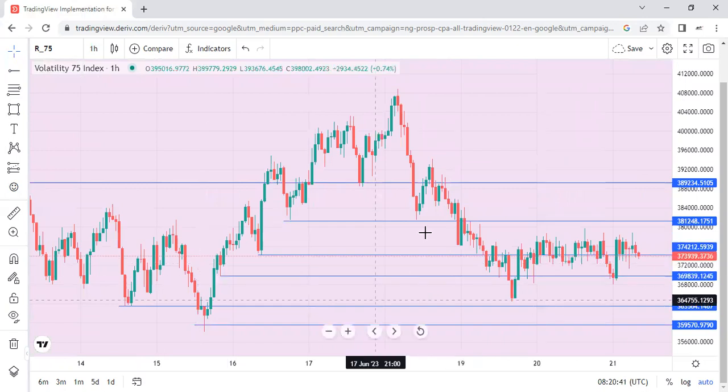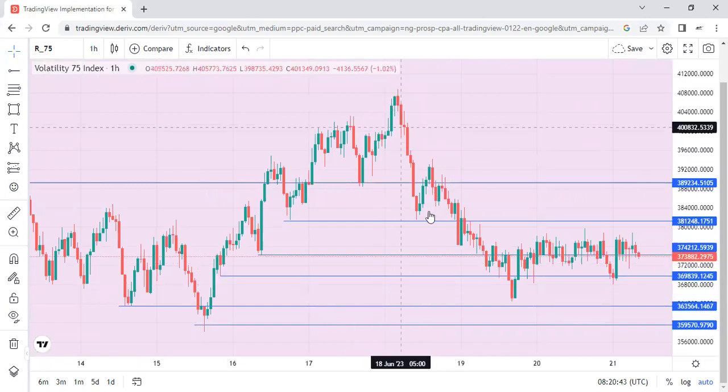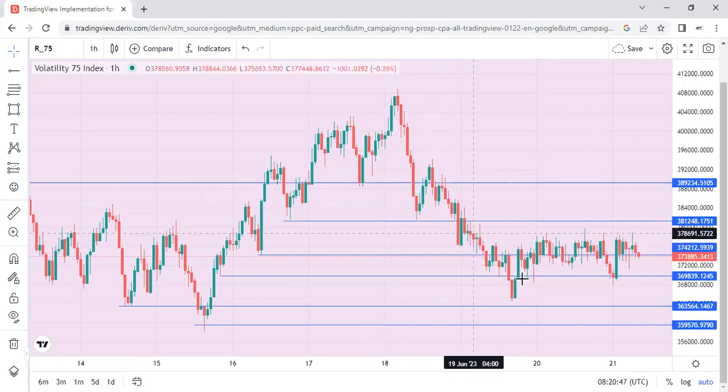Now looking at it from the 4 hour time frame perspective, as you can see, we are still bearish on the 4 hour time frame. Don't forget the higher time frame, our 1 day time frame, said that we are bullish. So we want to buy. We are looking for an opportunity to buy, not to sell. What we want is for the lower time frame to align itself with the higher time frame, so that all the time frames come together as one. So if the 1 day is saying buy, we want the 4 hours to say buy, the 1 hour to say buy, and the 15 minutes and the 5 minutes to also say buy.